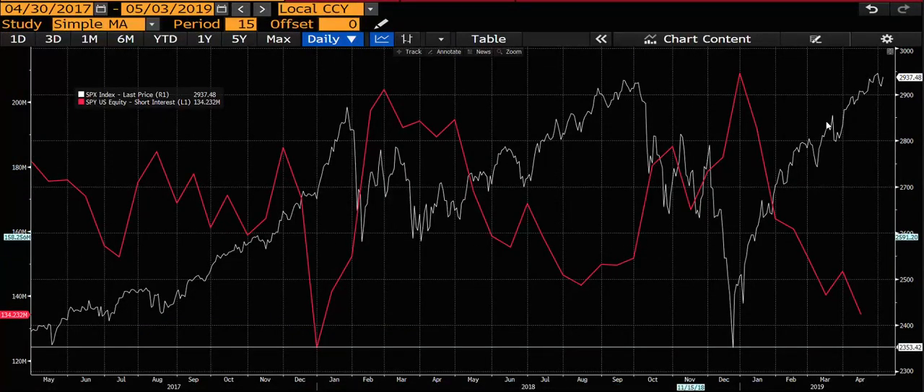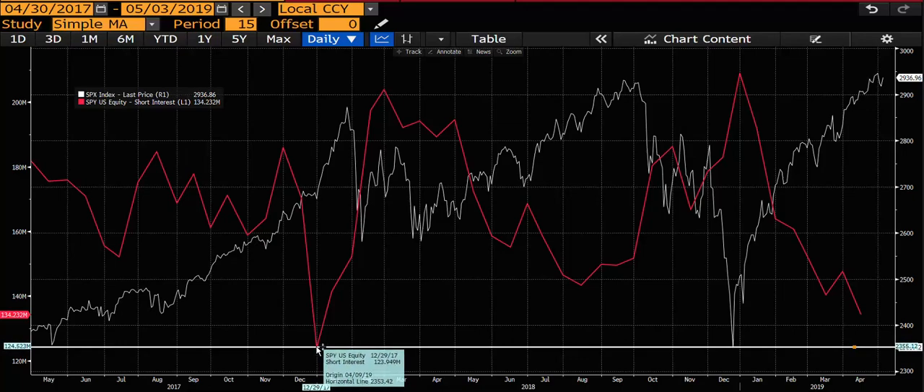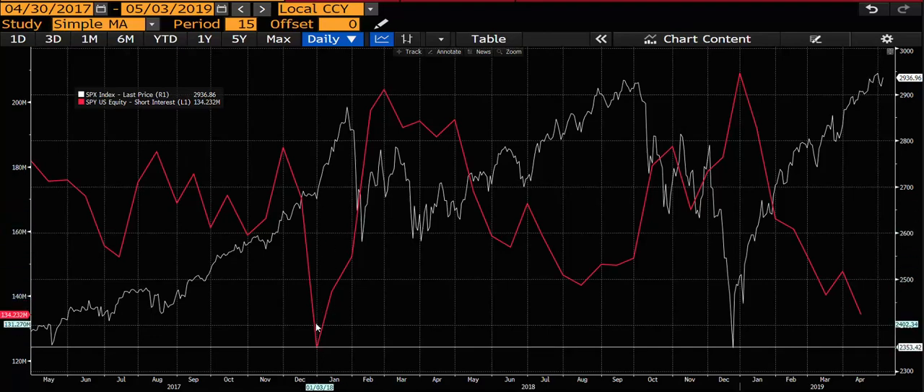When I layer on the S&P 500, what I've done here is turn the short interest line red. The white line is the S&P 500. Going back to the beginning of 2018, notice where short interest was — there just wasn't a lot of people betting on a market fall. But as things began to develop, as the market was rising, folks were beginning to bet on a market decline. And sure enough, they got it — we got a 10% correction early in the year. Back here, as the market was peaking, short interest was beginning to rise. Sure enough, we had that big decline.